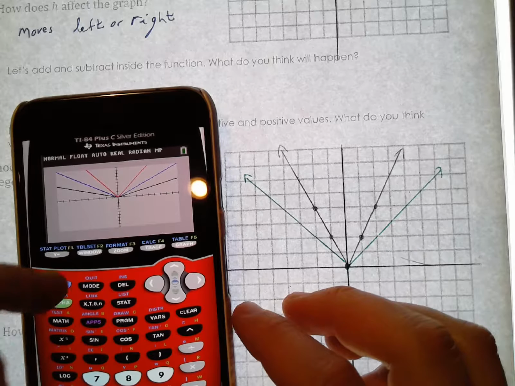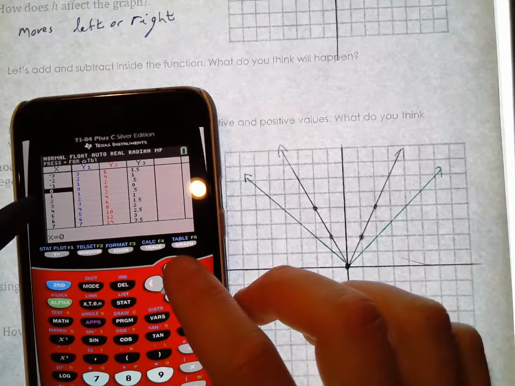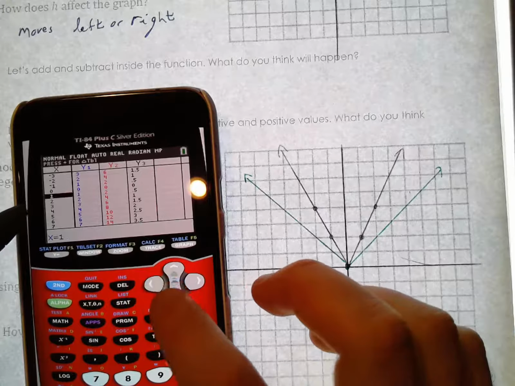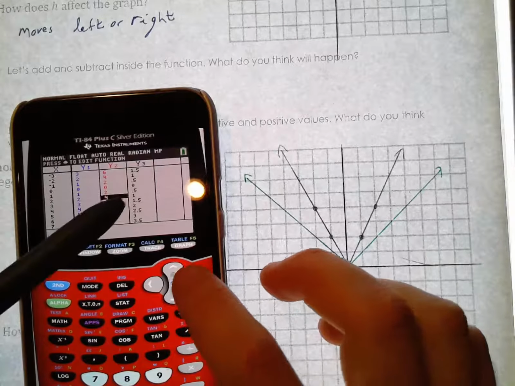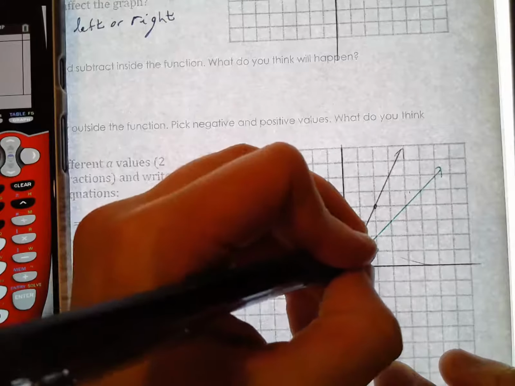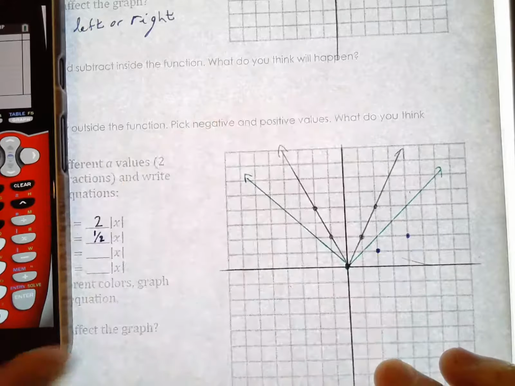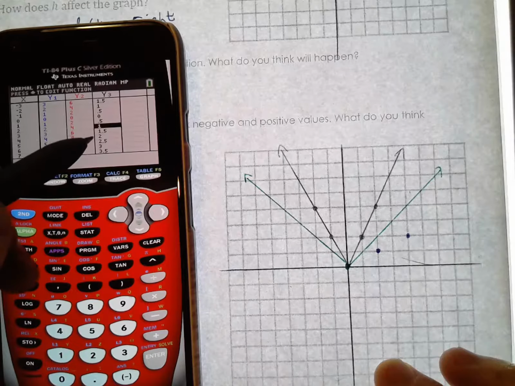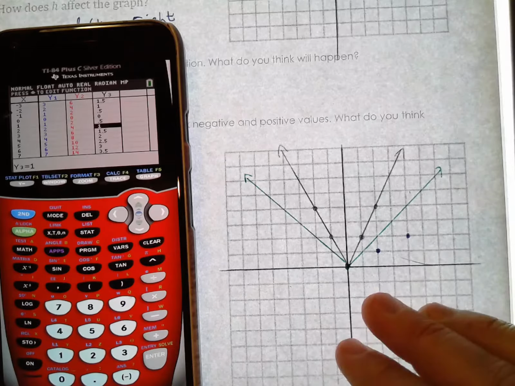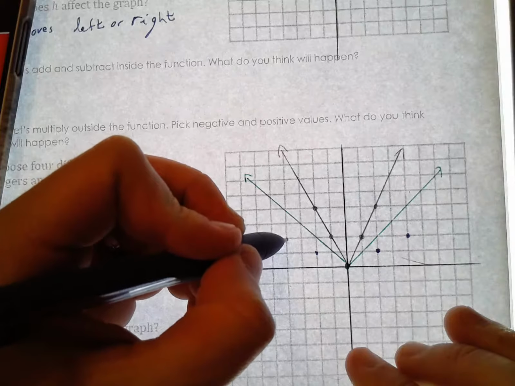Let's graph that last one. I think I've got to go to the table to get the exact values there, and let's see what happens to the slope. So now here I was at 0, 0. Then it becomes 1.5, or I can even do 2, 1 is the next whole number. So I can go 0, 0, 2, 1. And I bet it's going to be 4, 2 is my next one, right? I've got 4, 2 is my next one. It did exactly that. It took your slope and it cut it in half. Same thing with the negatives. Negative 2, positive 1. Negative 2, positive 1. And then negative 4, positive 2.